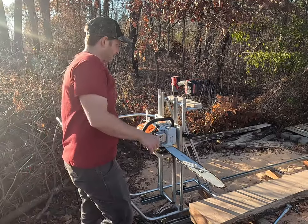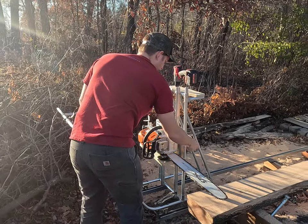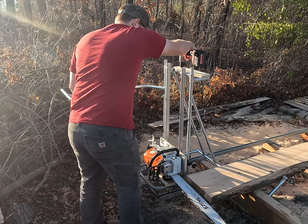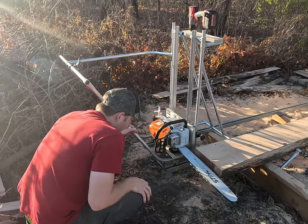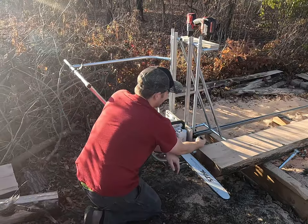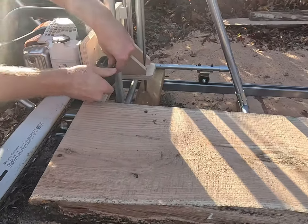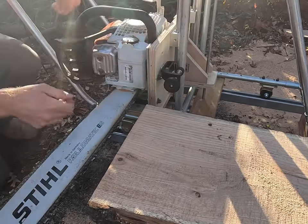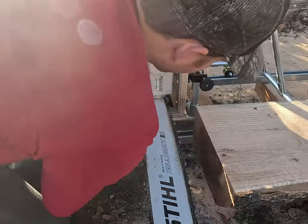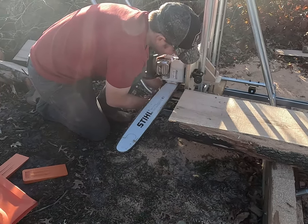Okay. So after I've got the saw on, I can lower it down to where I'm going to cut it. I'll do about an inch and a half slab, and then I've got this clamp over here on the front that will tighten against the conduit. And then for extra measure, I can also put a vice grip down on the bottom of the rail just to make sure the sled doesn't move. There's just so much vibration, it's easy for it to kind of fall down.